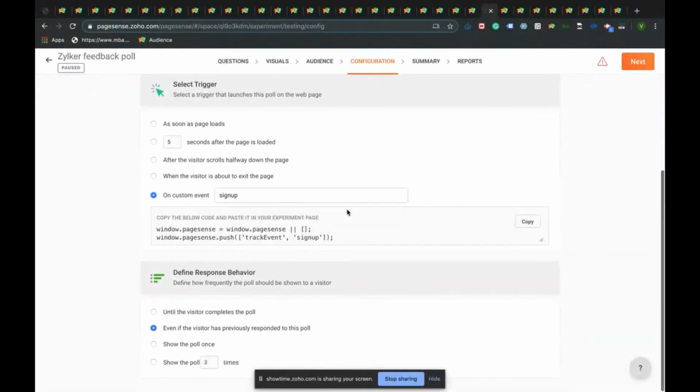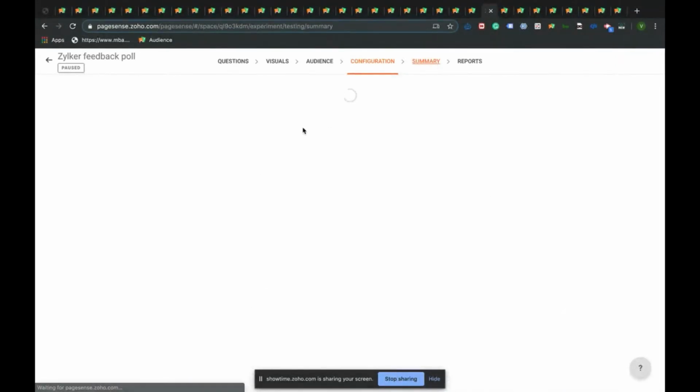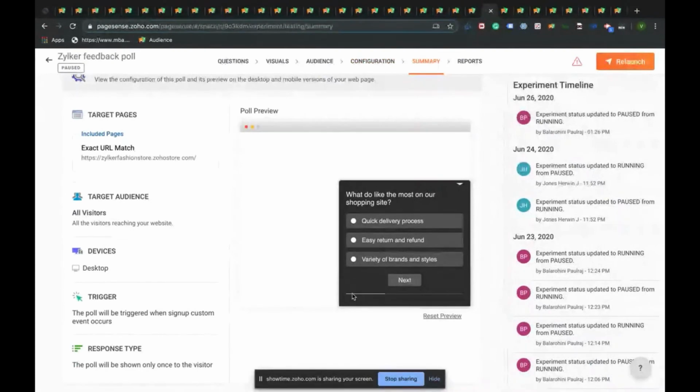Then you also define the response behavior: how many times do you want to show the polls, until the visitor completes the poll, or even if the visitor has previously responded, show the poll only once, or do you want to show it multiple times? Once the configuration is done, we show you the summary part, wherein we show you the entire configuration of the poll. You just give a check and you can launch the polls.